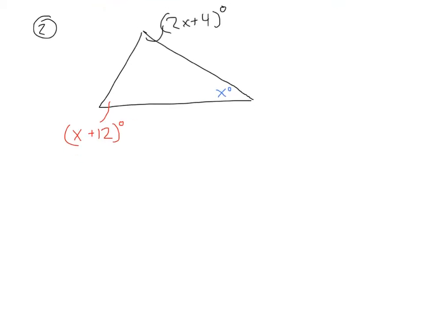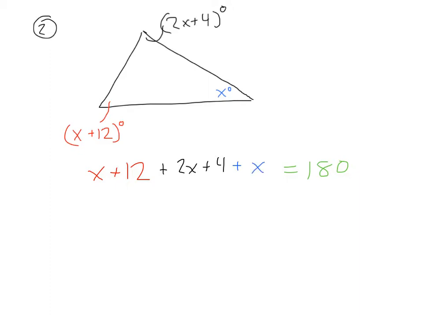Alright, so hopefully you'd remember that inside a triangle, all of the angles add up to what? Well, they all have to be 180 degrees, right? So if I add up all these angles, what would that look like? Well, I don't know what they are yet, but we can use what we've been given and the fact that all of them have to add up to 180 degrees to figure out exactly what every angle is. So I'd start here, and that angle right there is x plus 12. Then I'd go to this one, and it's 2x plus 4. And we're adding to that last angle of x, okay?